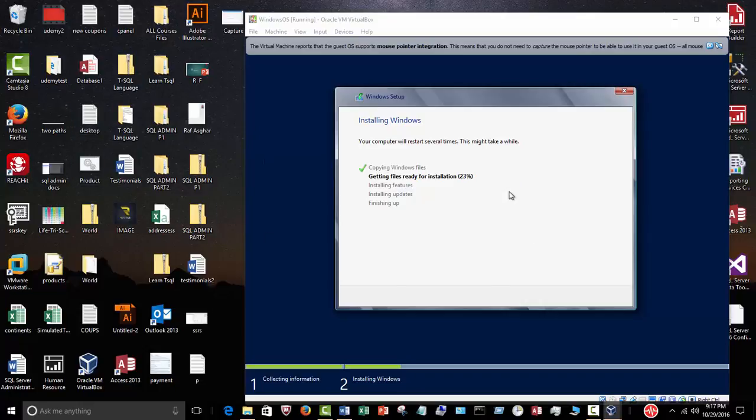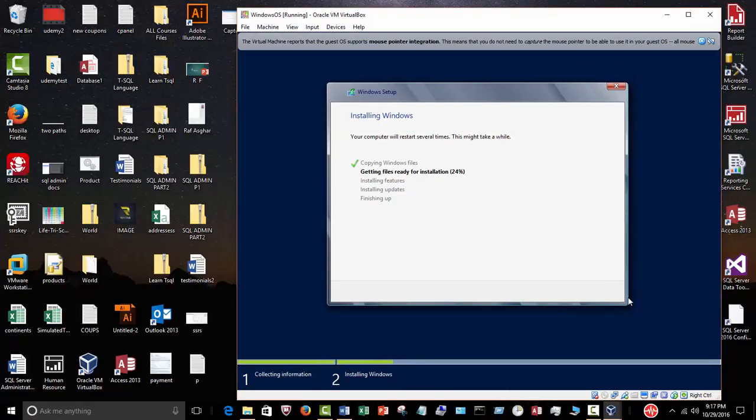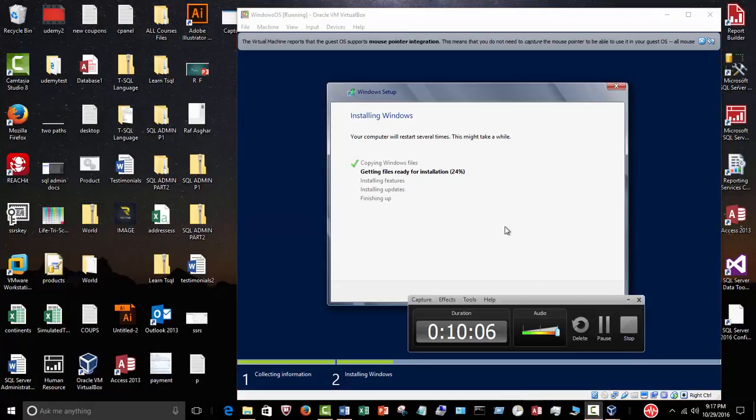So this is why we're going through this process of creating a virtualization, adding the operating system, and then working in this virtual machine to do our learning of SQL. This is going to go on for a few more minutes, so what I'm going to do right now is pause the video. And again, when this comes back, I'll pick it up and we'll continue from there. So I'm going to see you in a second.